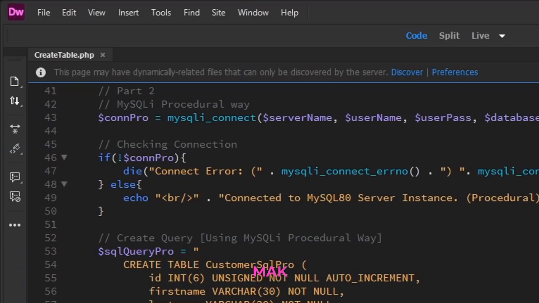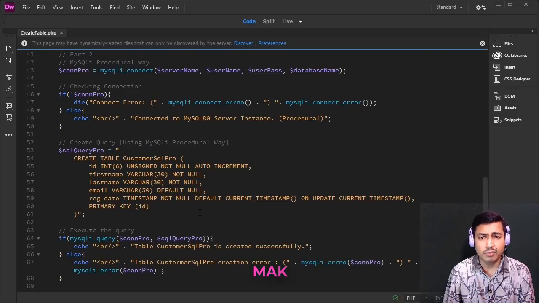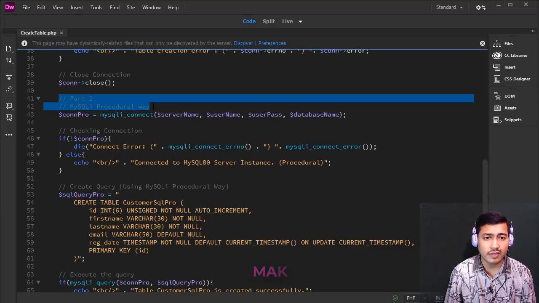Now you know how to create a brand new table using MySQLi object-oriented way and using MySQLi procedural way. In our third part, we are going to show how to use the PDO, the PHP Data Object, and how to connect, and then how to create a table. So let's go to the third part right now, and here it will be part 3, PDO.